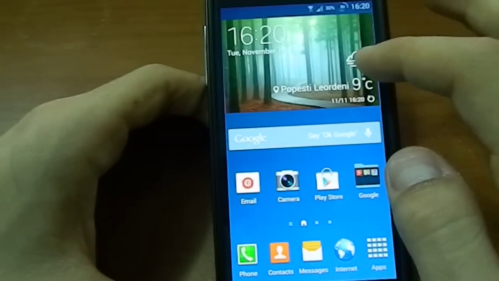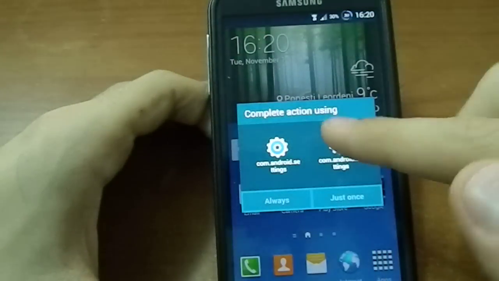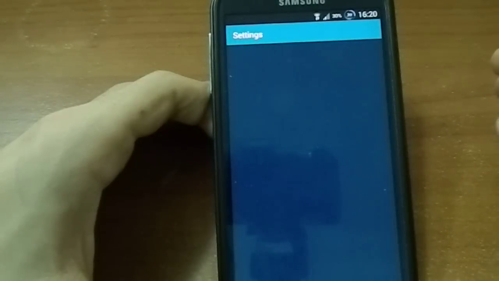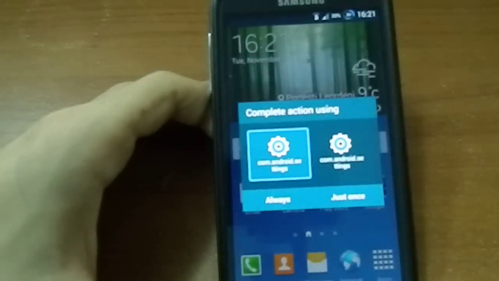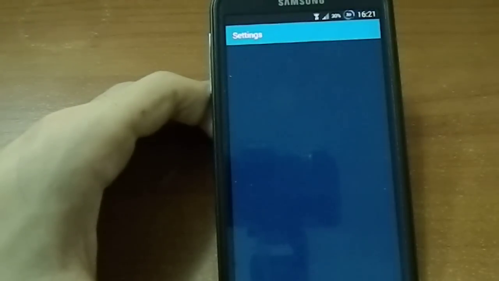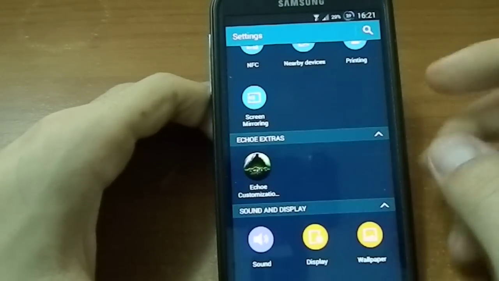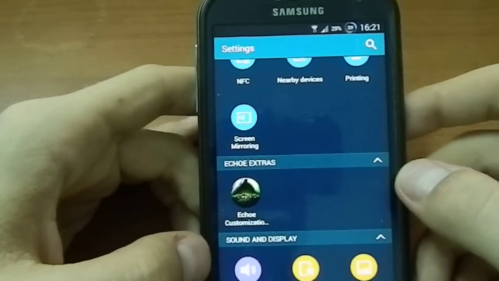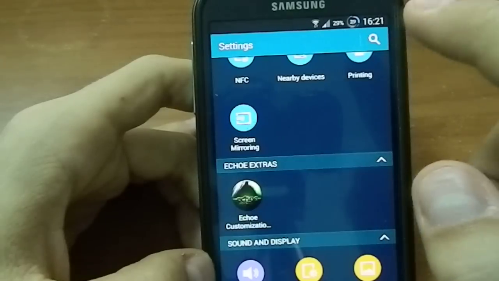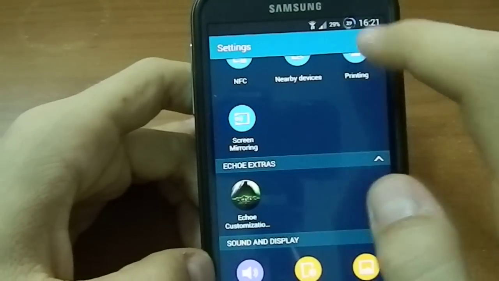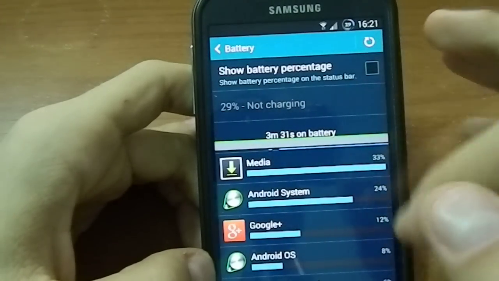Ooh, nice, nice, nice. Echoe Weather, I love this widget. Oh, I guess the first one is the Galaxy S5. It's the Galaxy S4 settings. And this is the Galaxy S5 settings. Echoe customization. Well, the first thing you'll notice, and I guess it's a bug, is that you have a percentage of battery right in center of the proper battery icon, and also right next to it. So I guess you could disable it by going here and hide this.